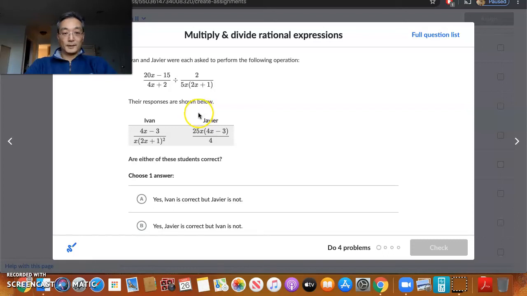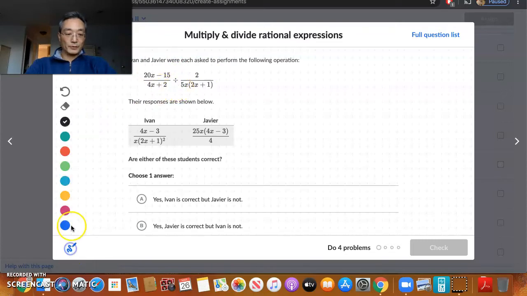Hi guys. Today we're going to be looking at how to multiply and divide rational expressions. These are a little bit more involved, a little bit harder than our basic problems, because first of all, these are not all monomials, so we will have to factor some of these. Plus, on these divisions, we're also going to have to do the keep, change, flip.